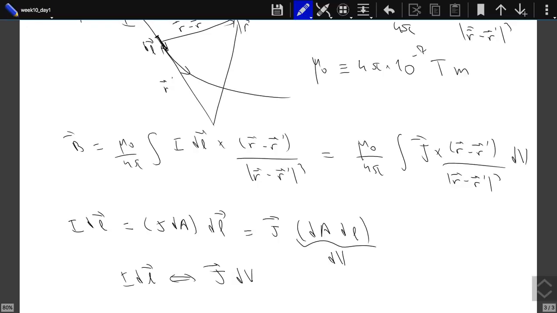If you have a single, very thin wire, then J just becomes a Dirac delta. You just take the additional two integrals, and this is what you would obtain. Now, this basically allows us to calculate the magnetic induction for whichever current system you can imagine. And then let's do some applications.